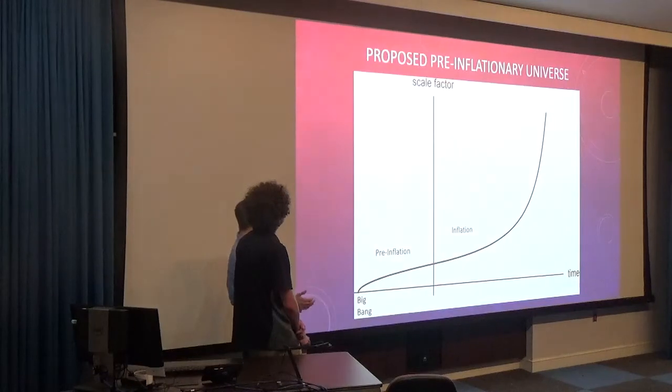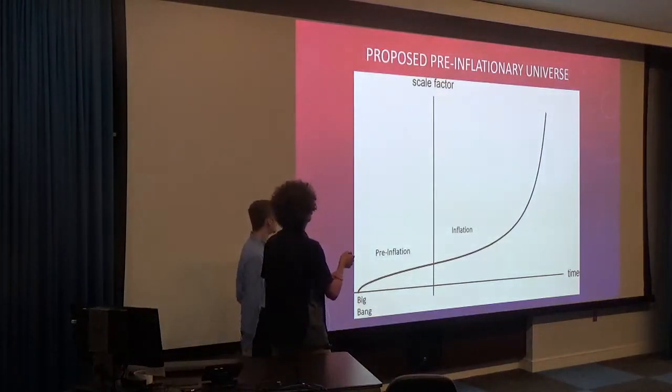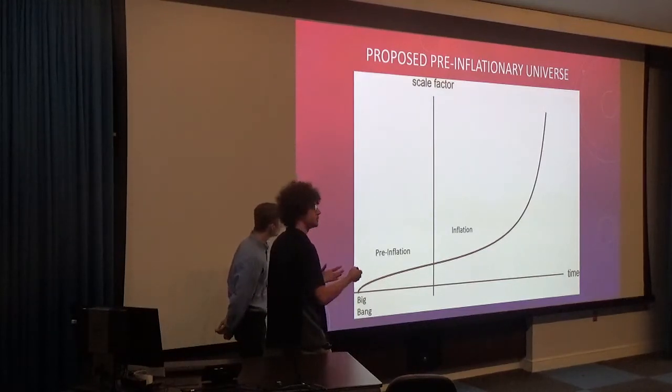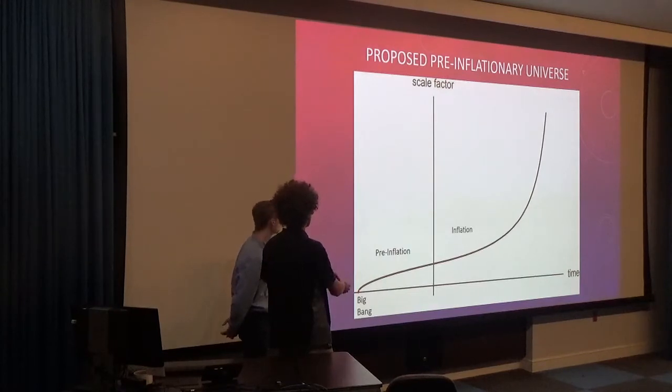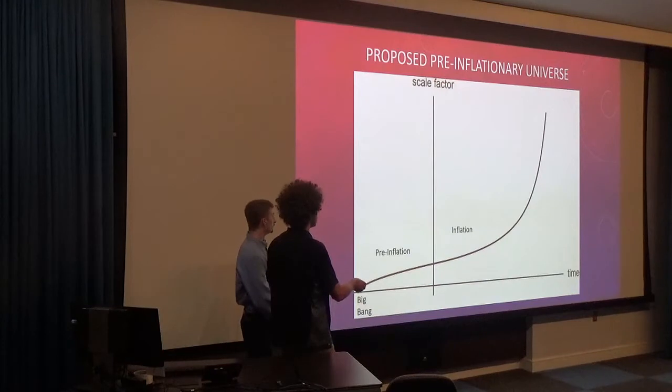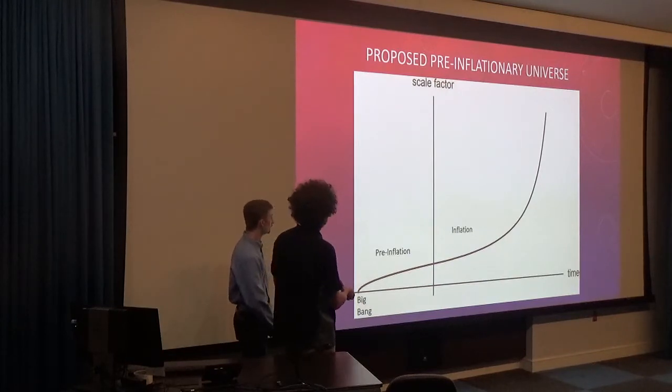All right, so one thing we had to take into consideration was our scale factor. This takes into consideration the expansion itself. So here at the Big Bang, there is no distance between the objects. Everything is right on top of each other. But right after the Big Bang, it starts expanding, things start moving away. And then here, the inflationary period begins, and when that happens, everything moves away from each other rapidly. And so this boundary right here, where inflation begins, is where those quantum fluctuations were frozen and where we focus our attention.